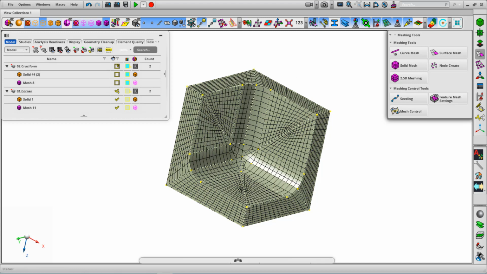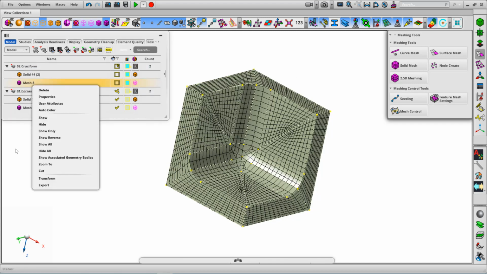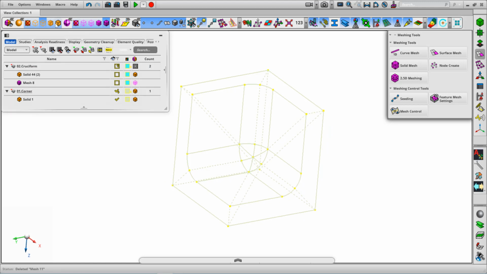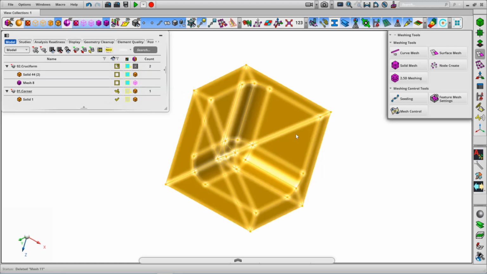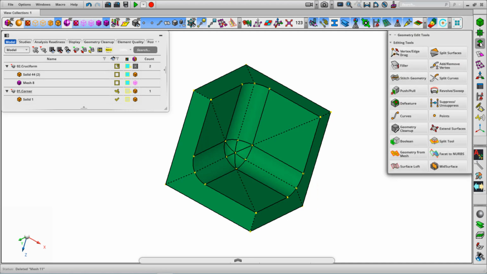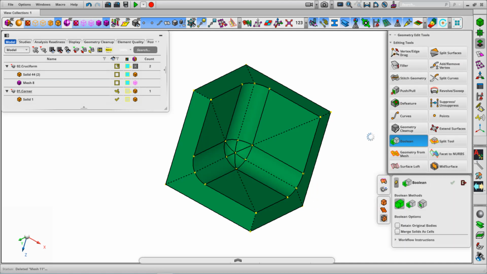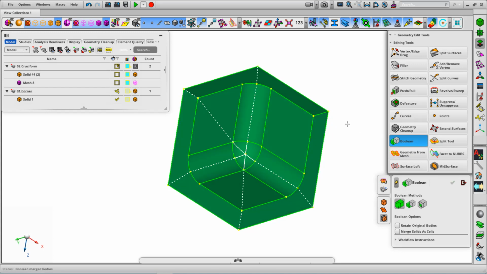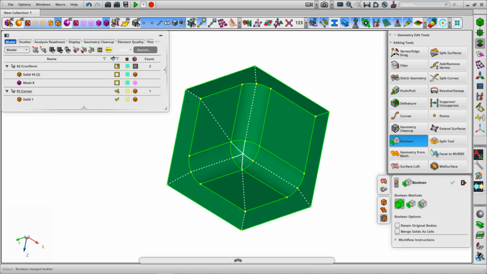Okay, so we're going to do a couple of splits on the fly. I'm going to partition, or rather boolean some of these regions back together. So I can boolean these cells. Just bear with me while we do this.